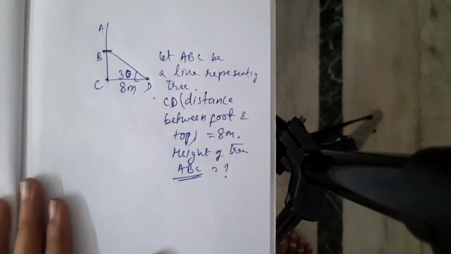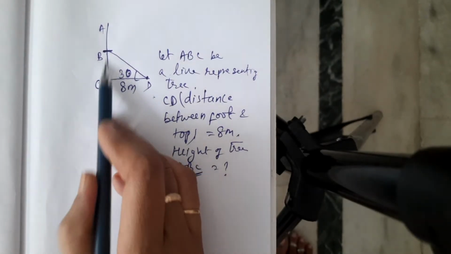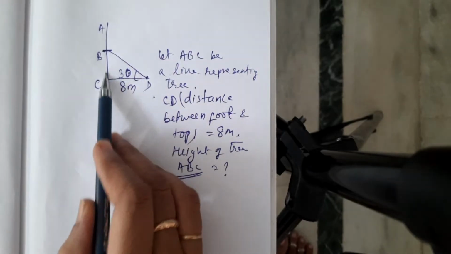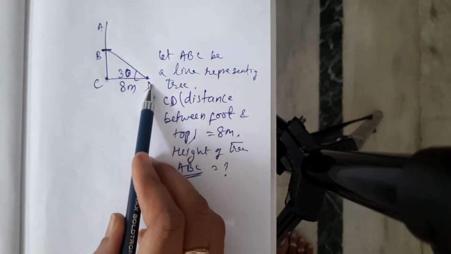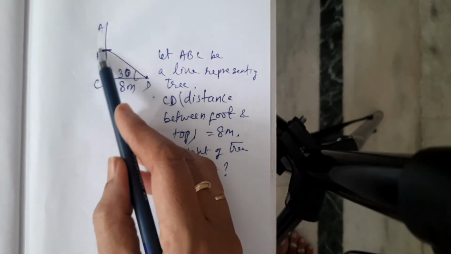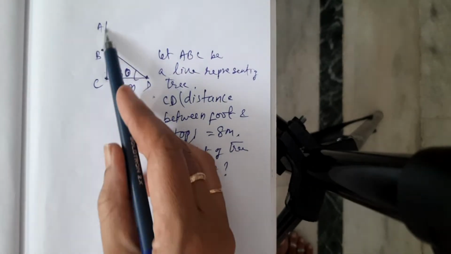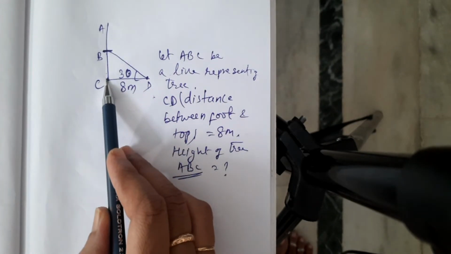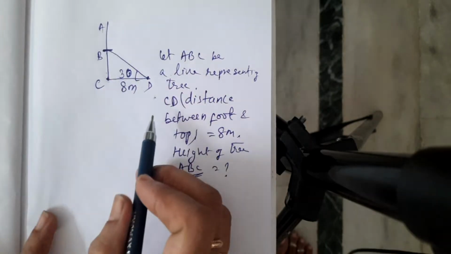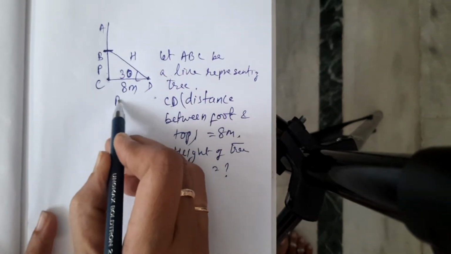How are we going to solve? In this question, first we'll be calculating BC. This complete is the height of the tree. The tree got broken and this broken part got attached. When we are calculating the height of the tree, we need to find out this part also and this part also. If we add them together, we are going to get the complete height. So for that, write out all the relationships here. This is perpendicular, this one is height, and this one is base.